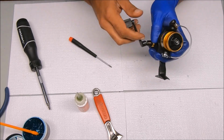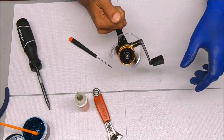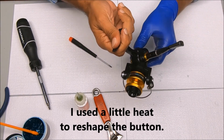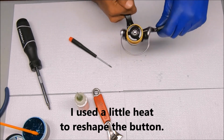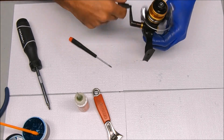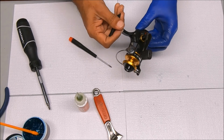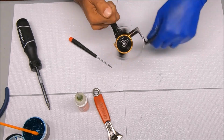And put it on, test out the reel. And let's see if we have this. Yep, it falls down. So we're going to fix this lever here, or replace it. Even though a lot of people don't use manual reverse, for these smaller reels, especially if you're going after big game on the flats or something, you might want it. So if you're using live bait or something, you might need it. So it's there, we'll get it fixed.